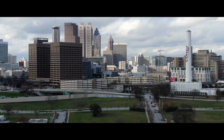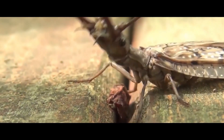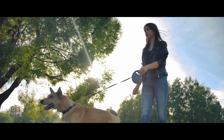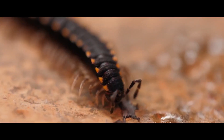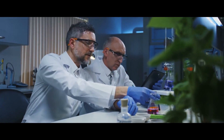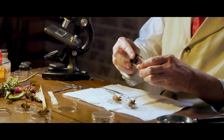Dobson Fly. In the state of Georgia, USA, a local resident accidentally stumbled upon a strange creature that horrified her and reminded her of an extraterrestrial insect, as it might be portrayed in Hollywood's science fiction movies about mutants. Nicole, a doctor from Atlanta, was walking her dog when she suddenly noticed an unusual creature wriggling vigorously on the road. The creature looked like some hybrid of a cockroach and a dragonfly, and was roughly the size of a centipede. After reviewing the video posted on social media, experts stated that the creature was most likely a male Dobson fly. According to entomologist Lyle Buss, the insect's movements indicate an attempt to spread its wings.